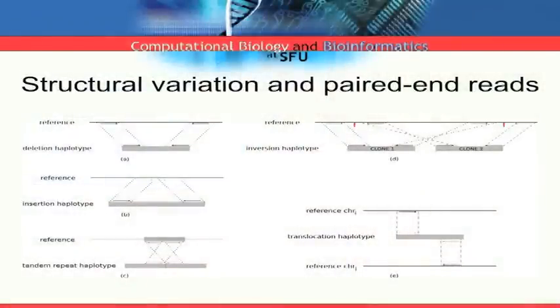A change of orientation imposes an inversion. So, here's a picture. In figure A, you can see that the reference genome, the difference between the reference genome and the donor genome, the individual genome that you sequenced, if the original paired-end read is in the donor genome, and if it maps to the reference genome as indicated there, clearly there has been a deletion to the reference genome. So, what you observe to be a larger sequence is now a shorter sequence in the donor genome, which imposes a deletion event on us.